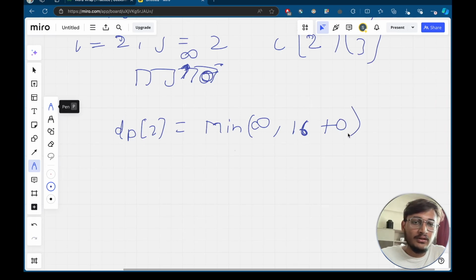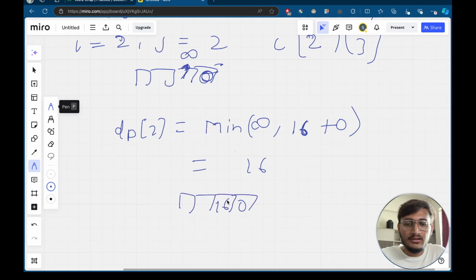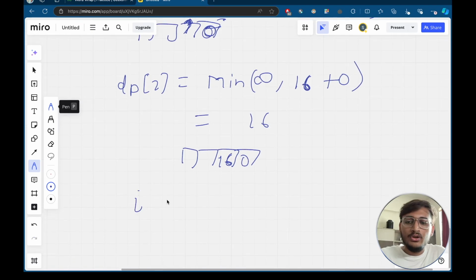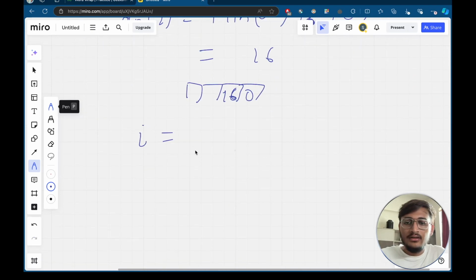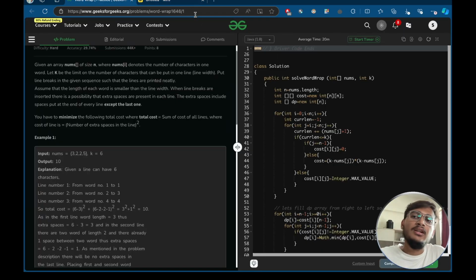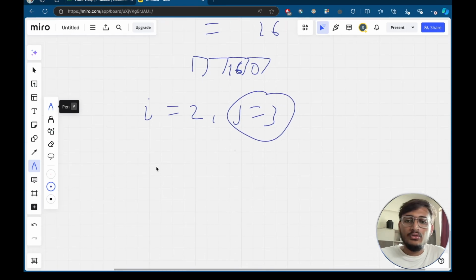We take the minimum of that, and that is 16. So we will be storing 16 here, so our dp array will become 0 here and 16 here. Now I is 2 and j will equal 3 for the nested loop, but we have applied the condition that j should be less than 3, so we will move on.